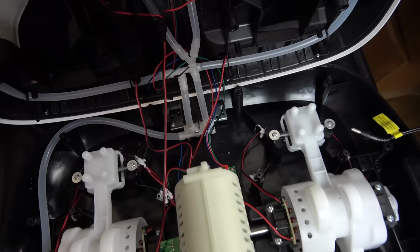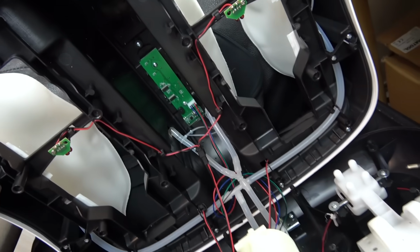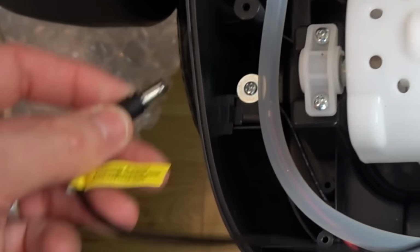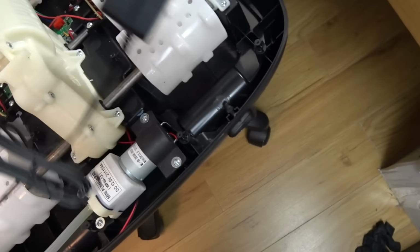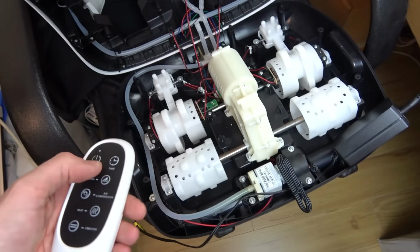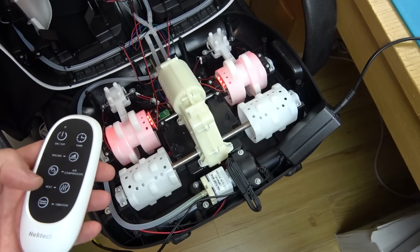Okay, so I've got the board connected in down there now with all the connectors. I didn't need to refer to the pictures because they only fit in one way, so they're all idiot proof anyway. I just want to plug it in now before I put a million screws in, just to see what happens. Right, so let's move that out of the way, and let's get the remote control, turn it on. There we go. Can you see the lights have come on?